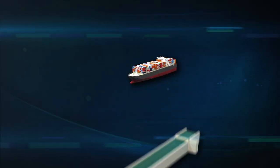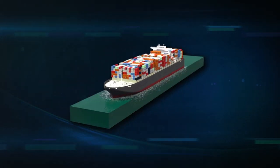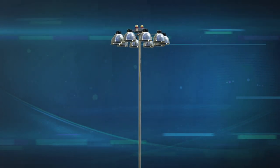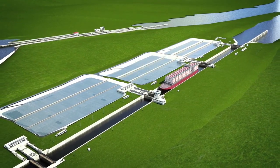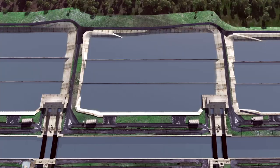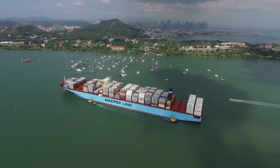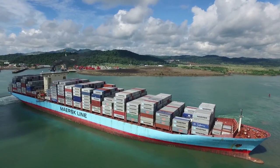These new dimensions will initially allow the transit of vessels up to 366 meters in length, 49 meters in beam, and a maximum draft of 15 meters in tropical freshwater, with a line of vertical fenders every 15.2 meters, illuminated by high-mast lighting lamps which allow safe passage through the locks at night. Each lock chamber will have three water-saving basins, enabling 7% less water use than the existing lock system, reusing 60% of the water required for each transit. Each water-saving basin is approximately 70 meters wide by 5.5 meters deep. Vessels that comply with these maximum dimensions on the new locks but exceed the dimensions permitted in the old locks are known as Neo-Panamax vessels.